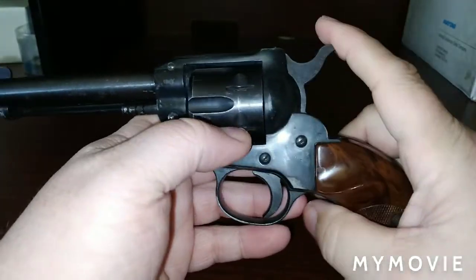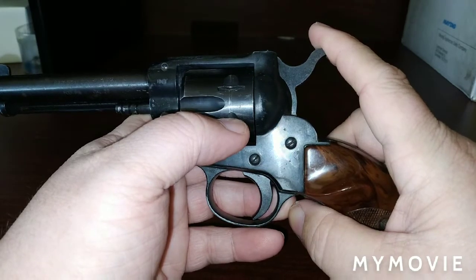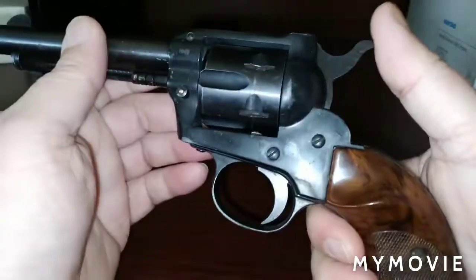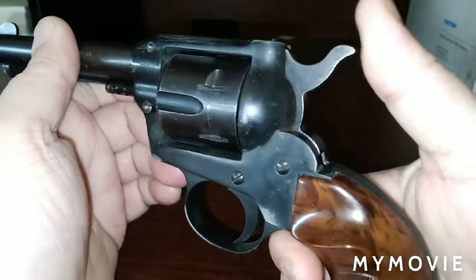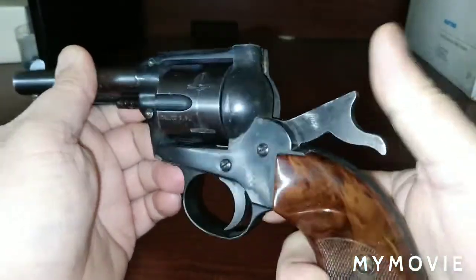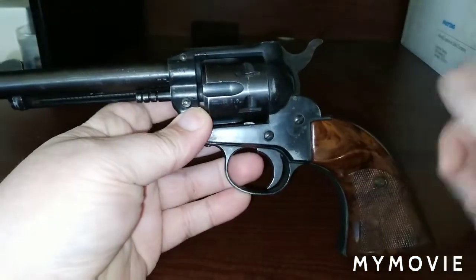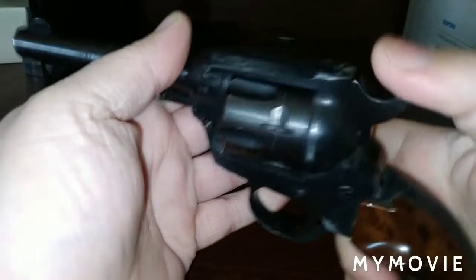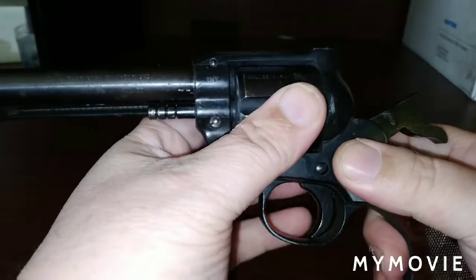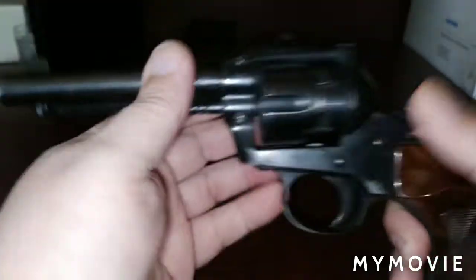So anyway, this does have the four clicks. If you listen, you'll hear them. That's the four clicks that a lot of people talk about. Fun gun to shoot. I mean, it is hilarious. It does have a little bit of play in the cylinder, but not too much for a 22.